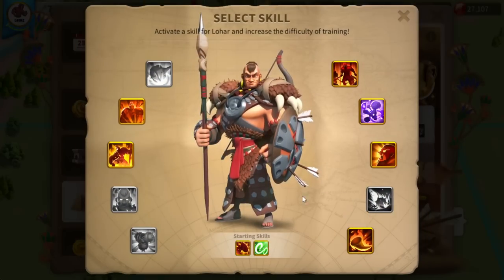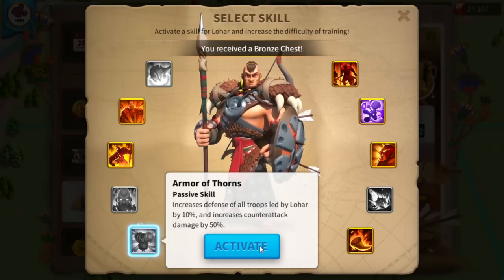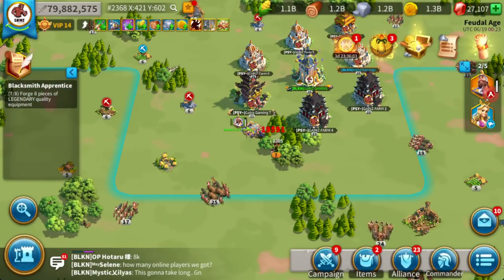All right, so for the next skill, we are going to go ahead and go to the Armor of Thorns. This is going to increase all defense of the troops by Lohar by 10% and increase counterattack damage by 50%. So we're going to go ahead and defeat this one here.